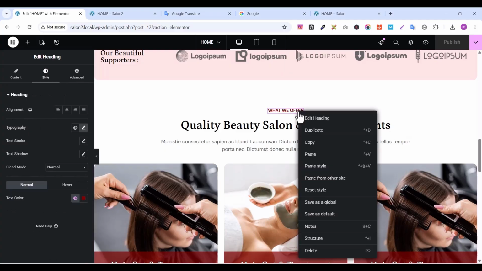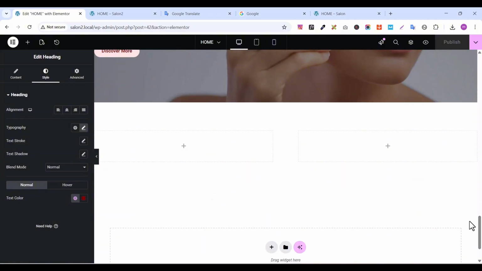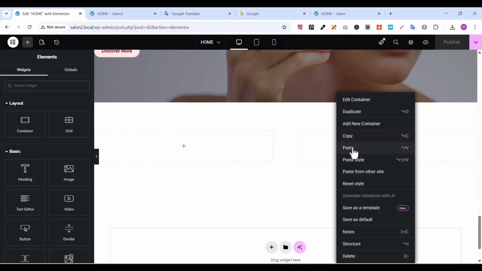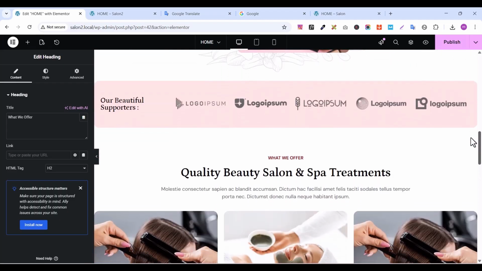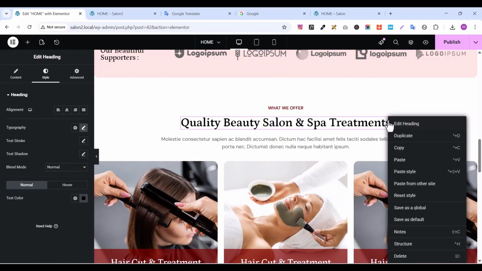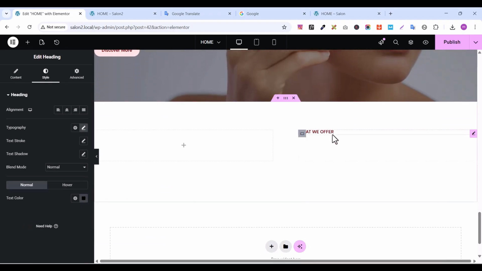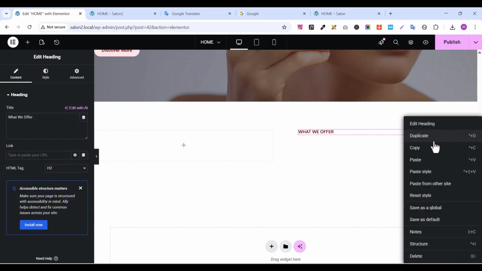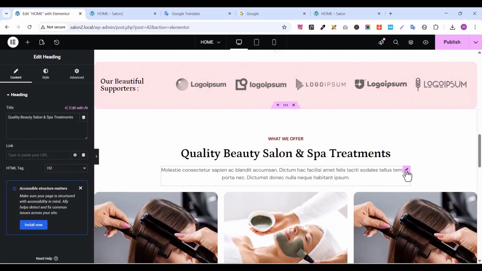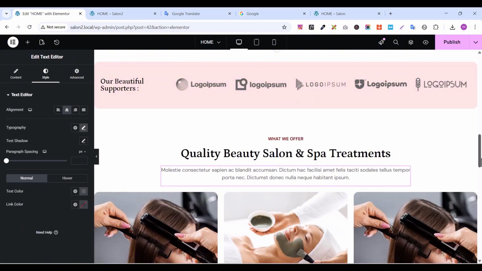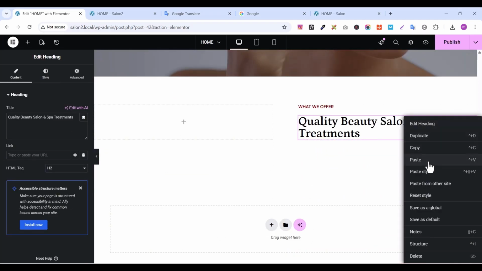With Elementor you can do copy and paste. So let's copy it and come below, paste it here. Okay, we have already designed it, so we don't have to design and style it again. So we can just copy and paste so that it will speed up our lesson. So let's come below, select it and paste it here. Let's go back, copy this, come back below, select this element and paste it.